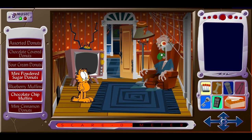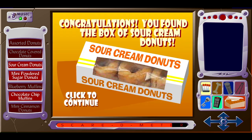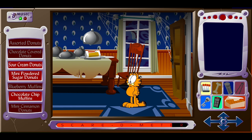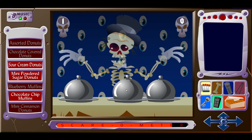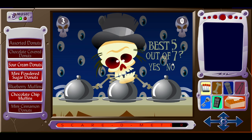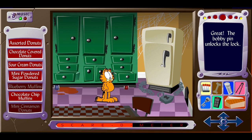If you go through this mouse hole, you wind up in this TV room where this guy's eye pops out. You blow up the TV for some sour cream donuts — wow, the combination of donuts and sour cream was so shocking it destroyed the television. Now let's head to the kitchen. Here, this spooky scary skeleton challenges you to a game of following the donuts under a covered dish and selecting the right one. Once you win, he begs you for a rematch, but you can just say no and send him away. Not sure why you'd ever say yes.